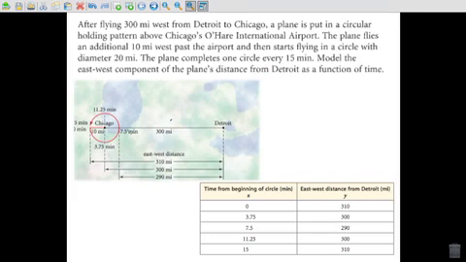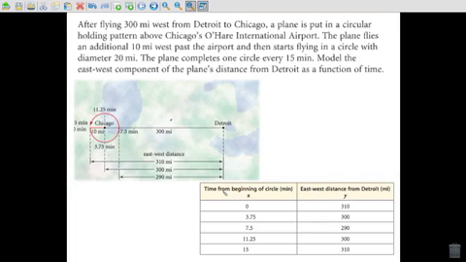Then they've drawn the picture out for you. And I think that's pretty helpful on all of these types of problems if you can draw some form of picture. And if not, definitely make a table if they don't give one to you already. This one they gave one to us.